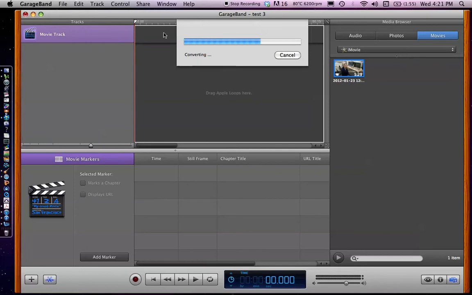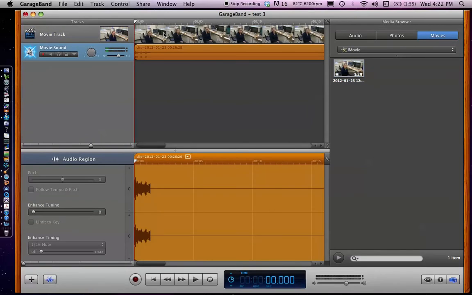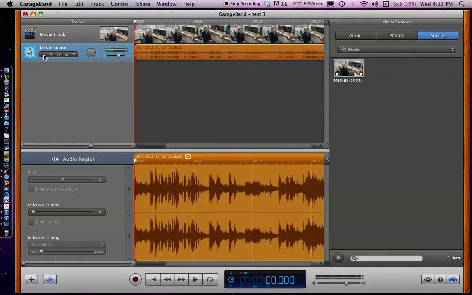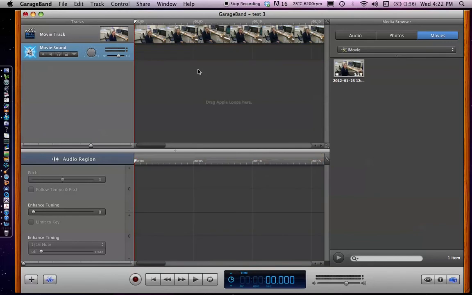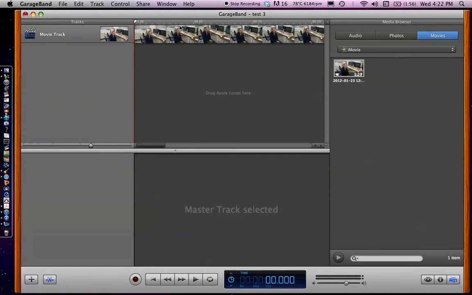Now, when you're on your computer, you can do the same thing. There's plenty of videos on your computers already. Or you can go online and use keepvid.com, and you can use a YouTube clip if you like, anything you like, because we're not going to be using the sound. Just as an example, I'm going to select the sound of this clip that's associated with it, and I'm just going to delete it. Actually, I'm going to even get rid of this track. So I've selected the track, I'm going to go Track, Delete Track. So now we're just starting off with video here.